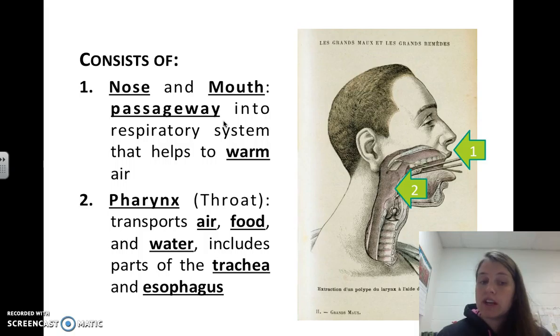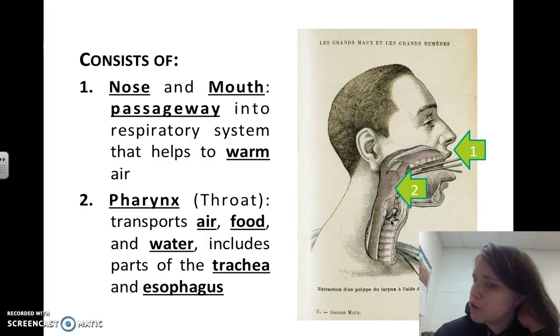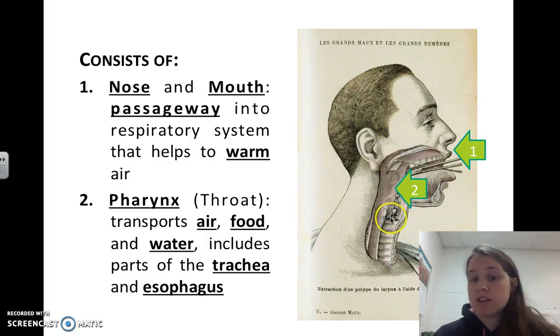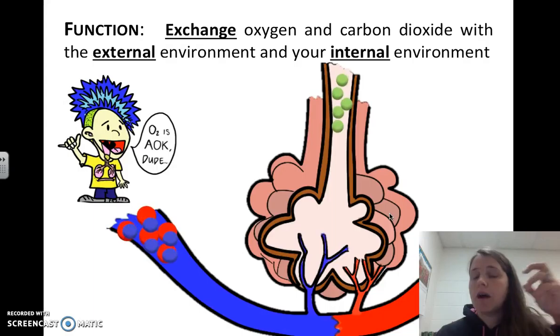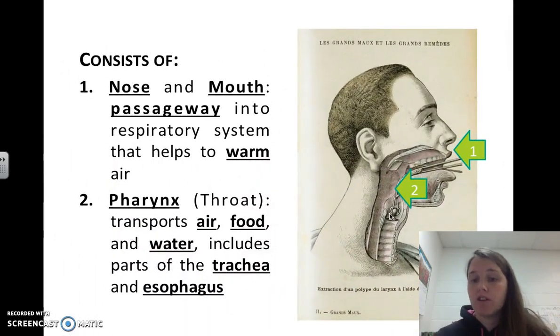This includes the trachea and the esophagus. So remember, the esophagus is a part of your digestive system. The trachea is actually the tube that leads to your lungs. If you look right here, this one right here is the esophagus. Notice how there's no blocker, but here, okay, there's a little blocker. That's to keep food from going down your trachea and making you choke. So when you do actually choke on something, it's getting stuck right here, and then you are bringing it back up by coughing, by moving air through that area.